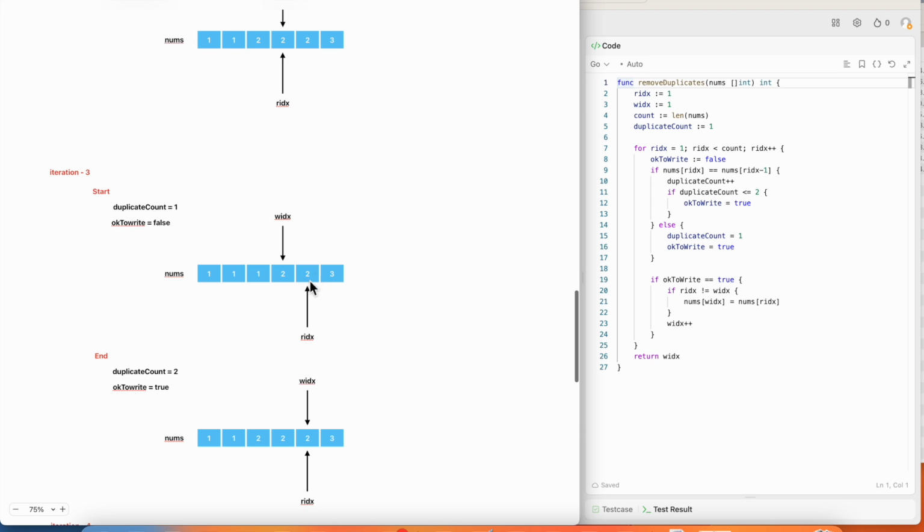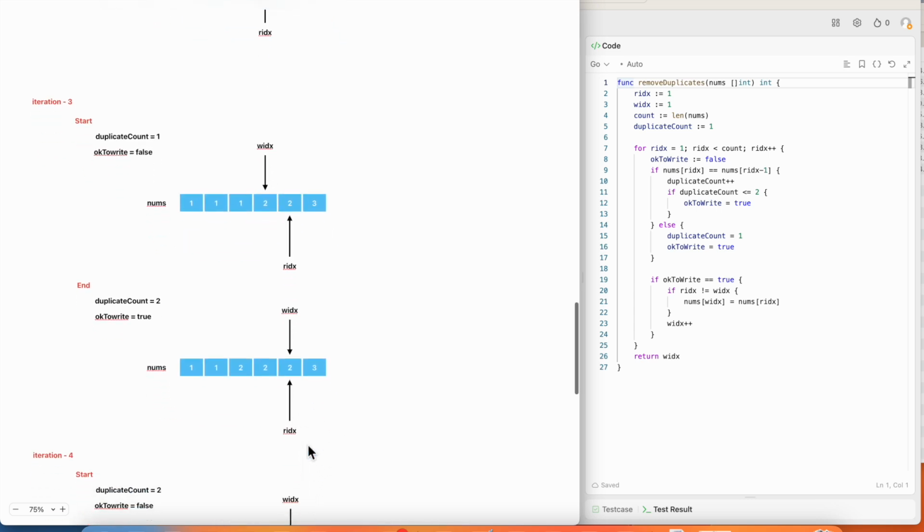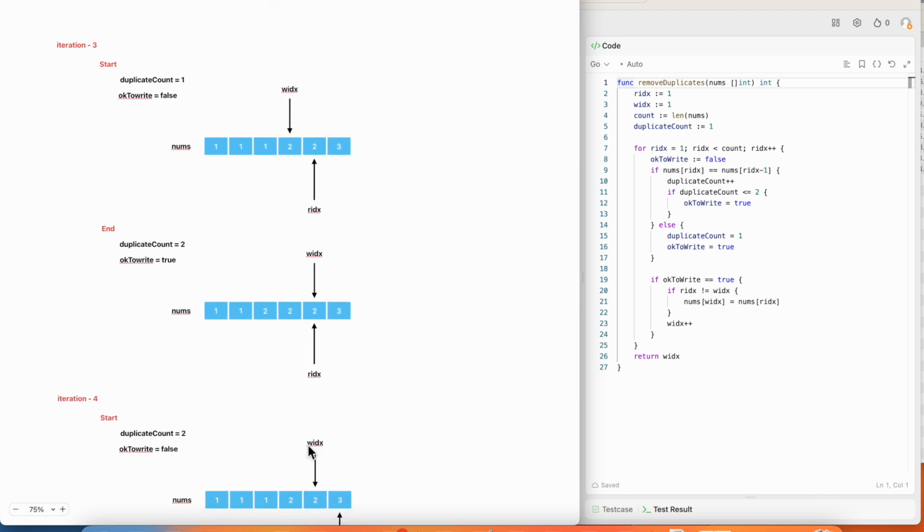The read index and write index are different, so we simply write the value pointed by the read index into the write index. So we are writing that, and then we advance the write index. Okay, so now it is pointing to location 4.